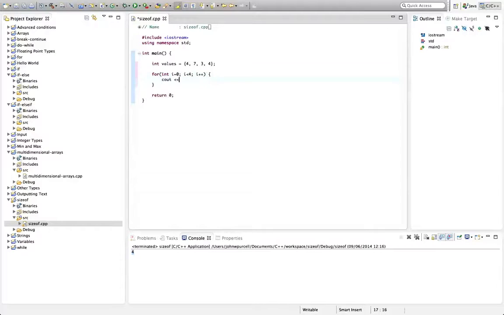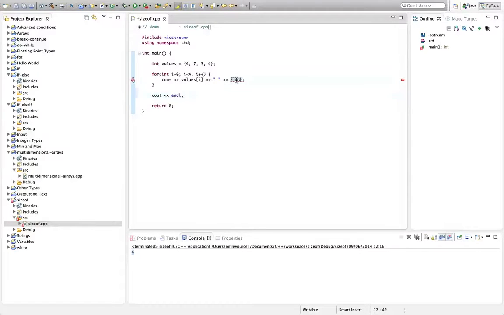and we can say cout values i. Let's just output an endl there, or in fact we could just put flush, and let's just have some space there to get it all on one line. And I'll put an endl after that, just to flush the buffer, but actually it's not necessary here because when the program ends, the buffer's going to be flushed anyway, I imagine.